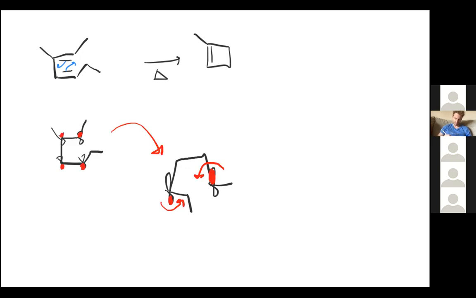Yep, this one's going to get pushed upward when we're rotating it, and so will this. So they're both going to end up as syn. So they both should end up on wedges. Don't know why that keeps happening. Maybe I'll do an example where they don't. Okay. And that would give us this product here.